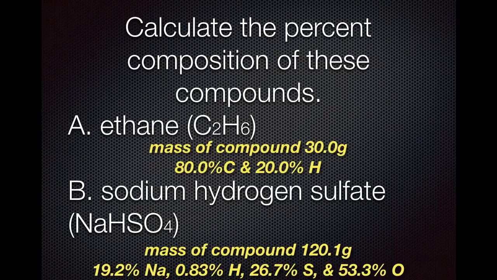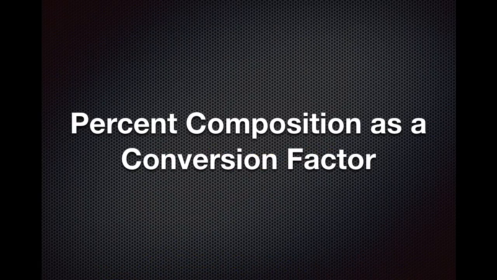So now we're going to move on to a new concept, which is all about using percent composition as a conversion factor. You know that a conversion factor must be equivalent. It must be equal to 1. They might have different units, but they should be equal. So we're going to use some of the information that we will be seeing and use that as a percent composition, as a conversion factor, so that we can solve for whatever they're asking for.